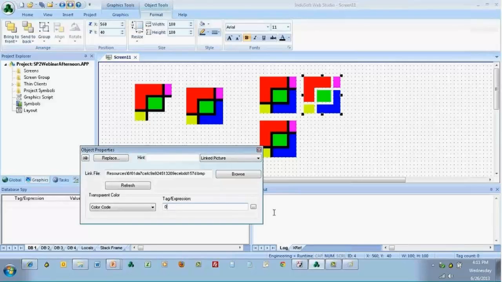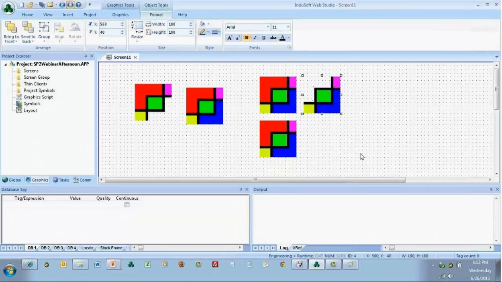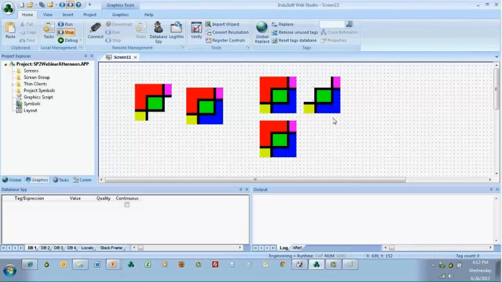If I wanted to use, let's say, red or green or blue or some color out of the 16 million colors plus that we support, we would have to know the decimal variation of that. We can also use a built-in function within InduSoft Web Studio called RGB color, and within parentheses you can put 3 variables or 3 constants that represent the color. In this case, I'm going to do 255, 0, 0, which will represent red, no green, no blue. And when I use that, you can see that the red color goes transparent.